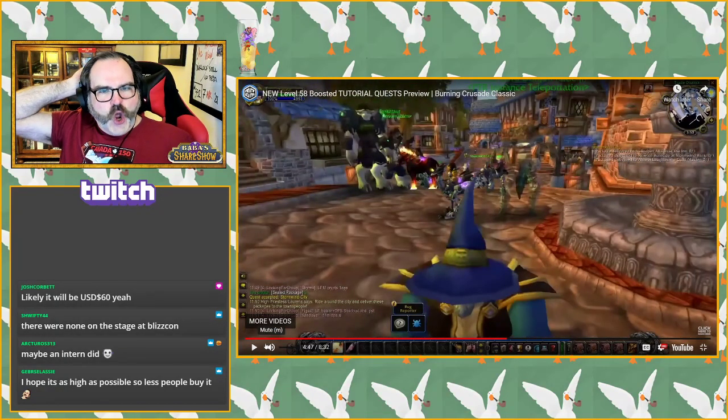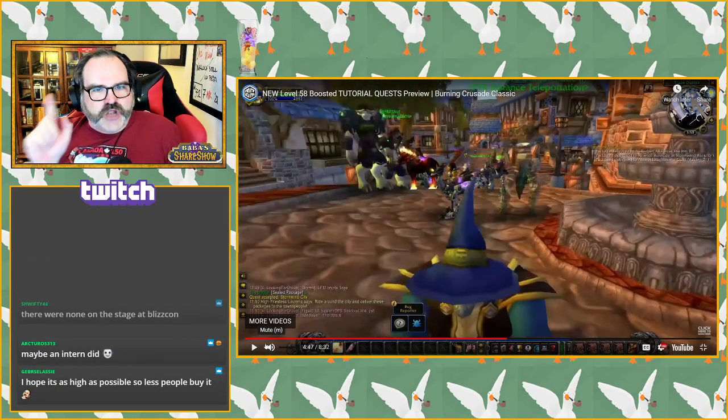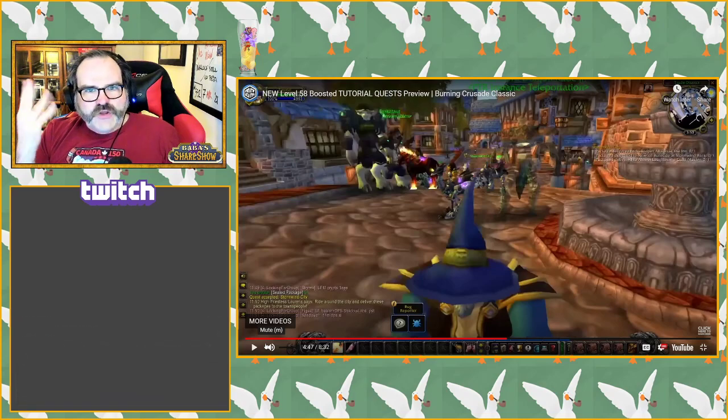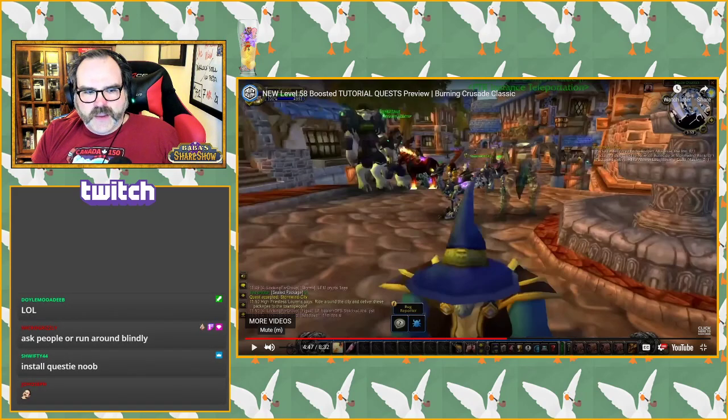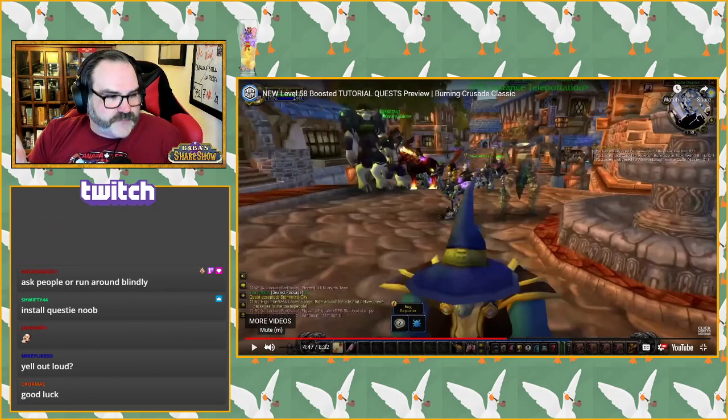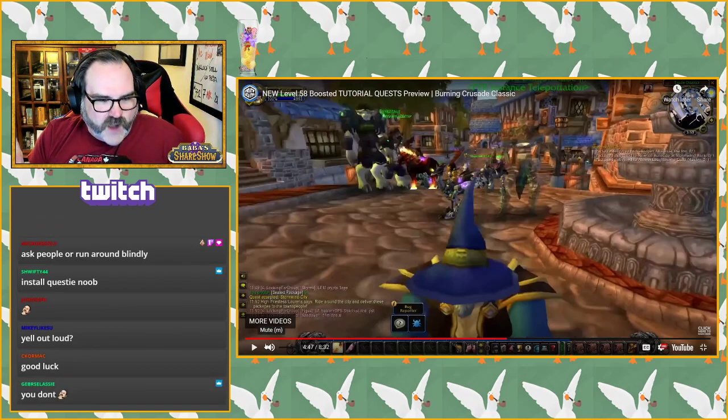If you are the new player, how do you find Innkeeper Allison? How do you find those people without going to Wowhead? I'm looking inside, I don't even think she had a question mark on her head, right?